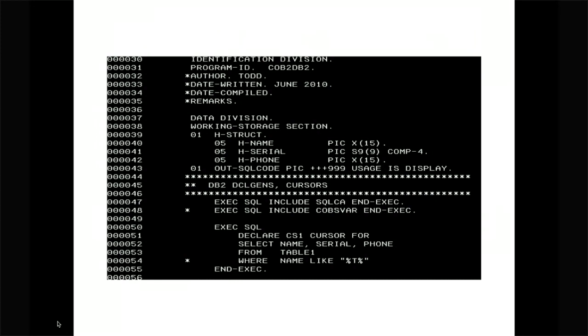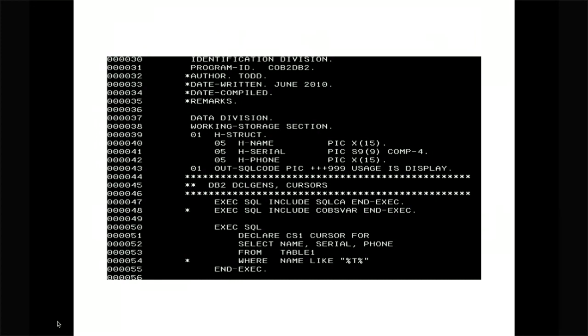A DCLGEN is short for declarations generator, and this is where you could define the layout of your DB2 table in COBOL terms. So a DCLGEN is the COBOL statements that would reflect the structure of your DB2 table.